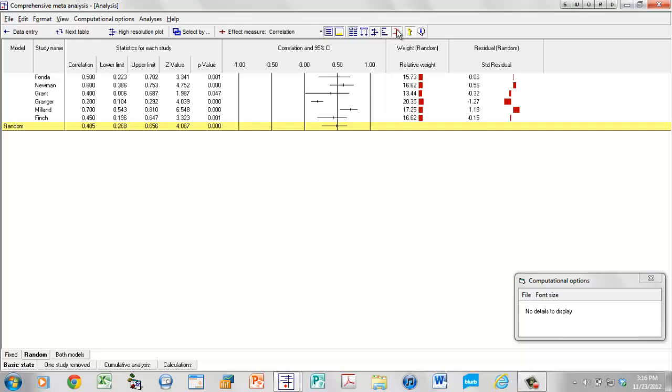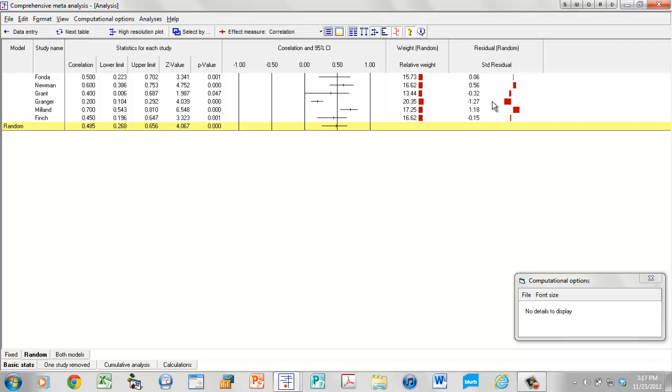There's a button up here that lets you look at basically the residuals. So, for example, if we have a study like this one, which is minus 1.27, that tells you that if we're going to consider this the mean effect, this falls somewhere out in left field. And typically, if you get a residual over here which is greater than 1.96, you might use that to identify an outlier. The fact that a study is an outlier does not mean that the study is incorrect, but it's a way of flagging studies that you might want to take a closer look at.